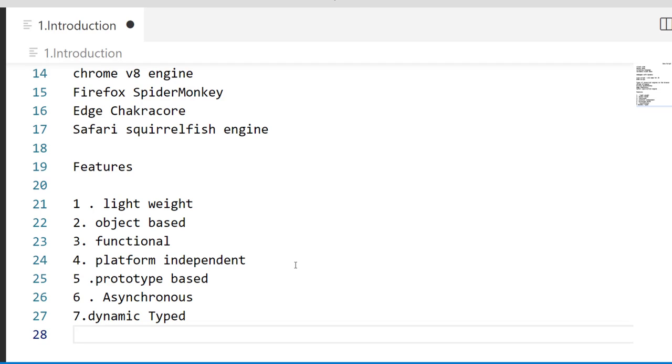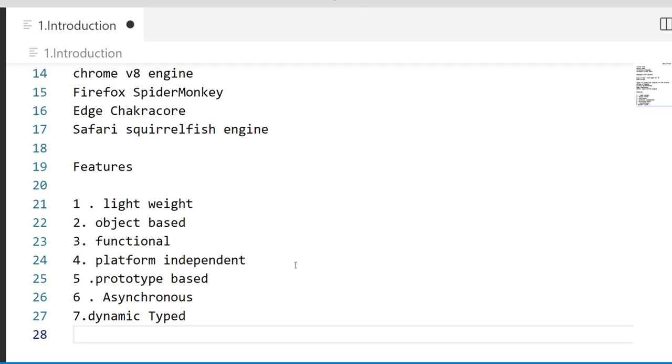And asynchronous is a very important feature because JavaScript can be used to do complex processing asynchronously. Synchronous is one after the other. Asynchronous means parallel, which means the whole page does not have to wait for the JavaScript processing, and once the script processing completes, we can easily modify the HTML code to show or hide the data. Also we can use JavaScript to send asynchronous HTTP requests to the server. For server side processing also we can use JavaScript nowadays. Okay, so these are all the features of JavaScript.